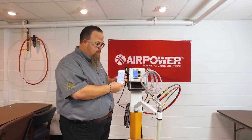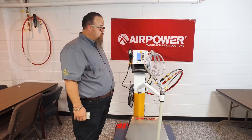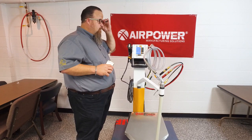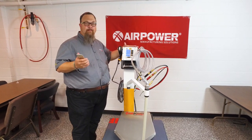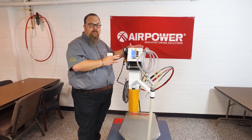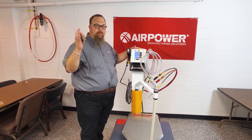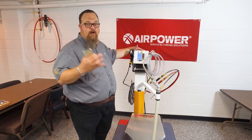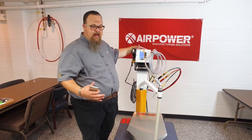You can search for that and download it. This smart app with this controller has Bluetooth connectivity — it's easy to connect the gun to the app. You can update the control unit software with the app, and you can export data from this unit so that you can study the data from your operators: how they're spraying, how much powder they're using. You can export data in a PDF format from the app, which will really help you zero in on where you're winning money in your bottom line or where you're losing money.